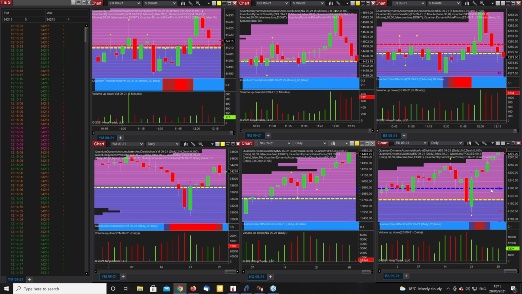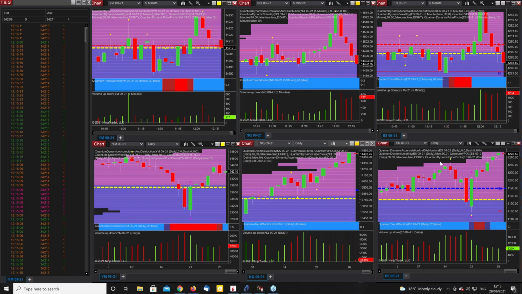In terms of MT4/5, that is not the case because our indicators require a Windows environment. So if you're going to run them on a Mac, you need to create a Windows environment. The one we recommend is Parallels. That, of course, will take up additional resources on your Mac, so just be aware of that, but it'll work perfectly fine. You've got to have a virtual Windows environment, and you will need a proper Windows license to run alongside it. The same applies to TradeStation as well. So that's what I've got running here. I hope that answers that one for you, Keith.